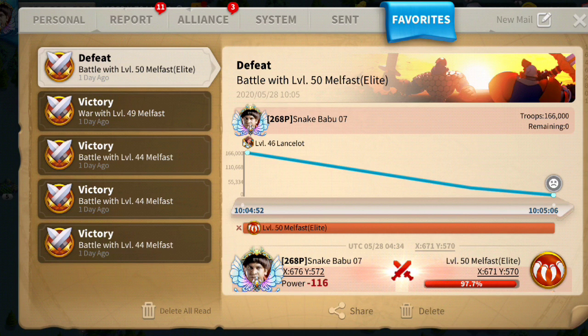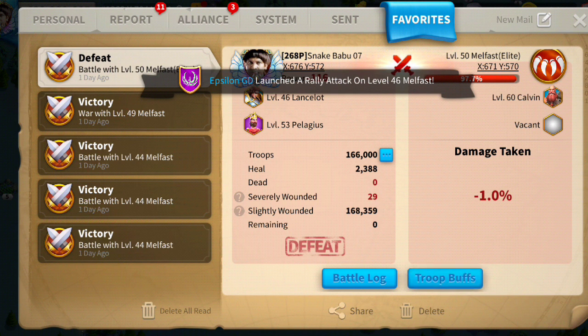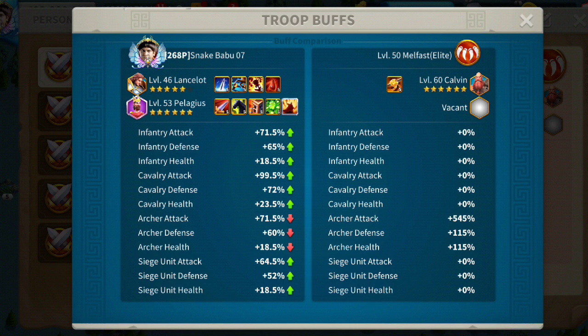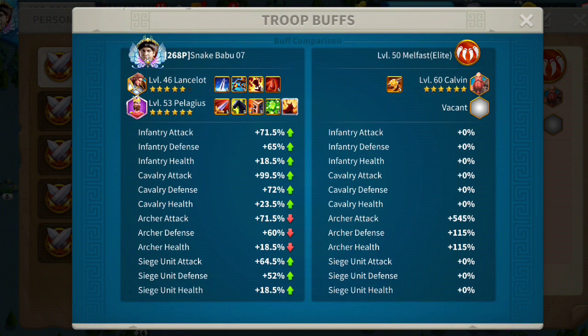In case you get defeated in the Karuak level, what you could do is go to the mail, go to the report, the defeated report, and then check on the troop buffs. You could see these archers are buffed here. So what you need to send is cavalry. There's a thing about this Karuak that they keep changing the buff cycle, like every 2 or 3 levels of Karuak you could see the buffs changing from infantry and then to cavalry and then to archers.